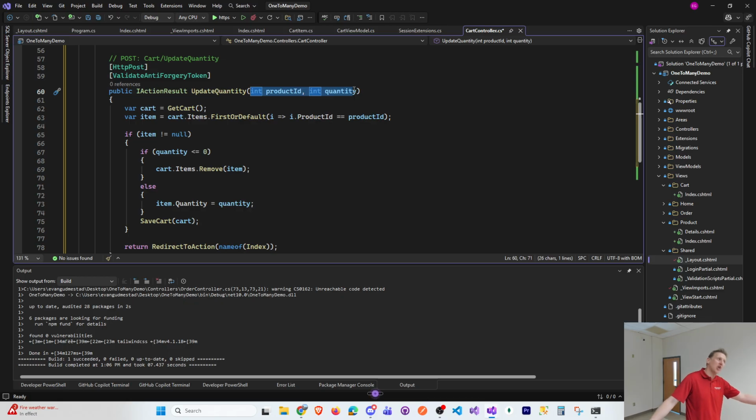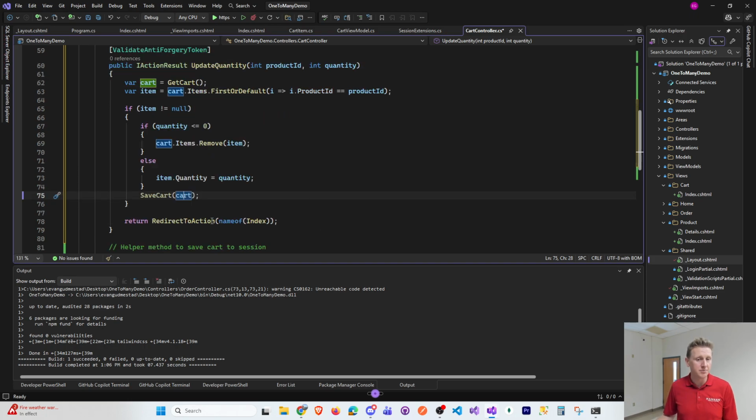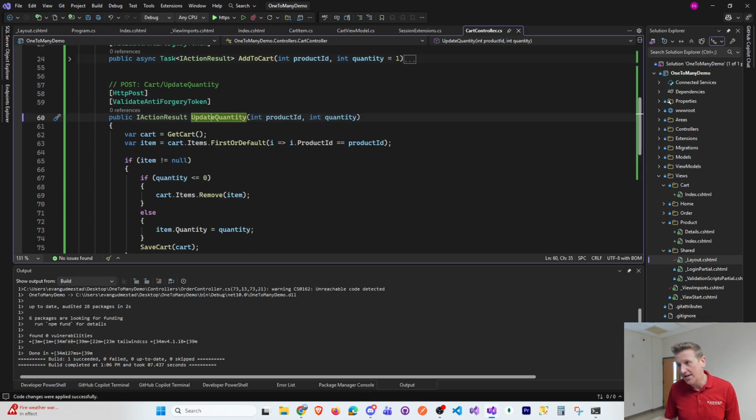That's like the next chapter, which talks about binding the views to your methods by the name. So get the cart, find the item by its product ID, update the quantity, save the cart, send you back to the index view. Okay, so that's update quantity.